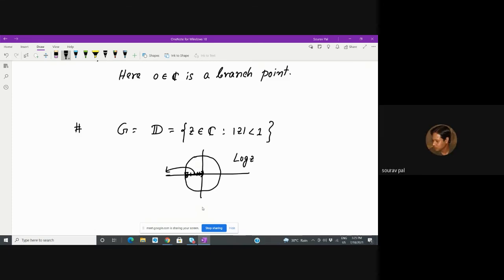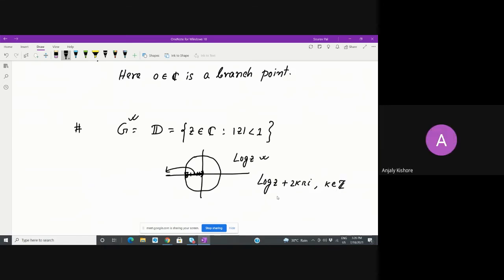So you have understood the concept of branch cut and branch point. What is a branch cut? The portion of the domain that you are removing to have a branch of logarithm there. Anyway, this domain contains 0, so you have to remove 0 first, because logarithm is not defined for 0. If you want the principal branch of logarithm, then you remove this half line, and you have the principal logarithm and corresponding all other branches. So what are all the branches? They are just log z plus 2k pi i.